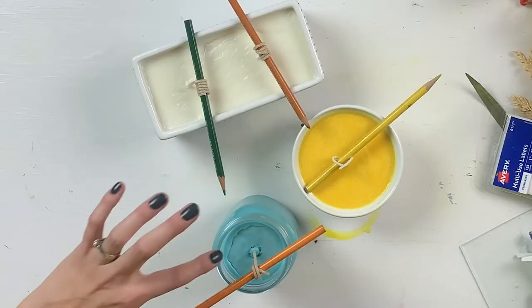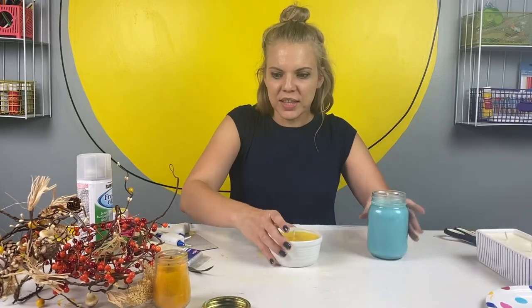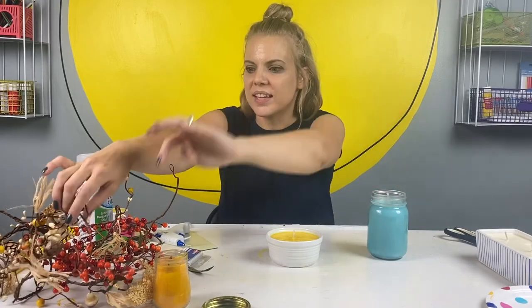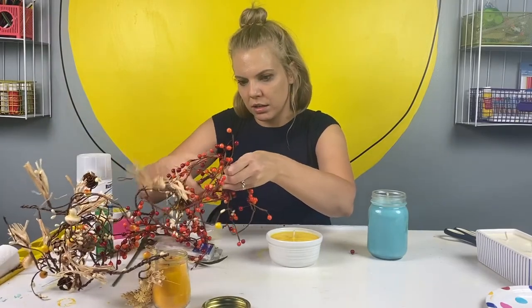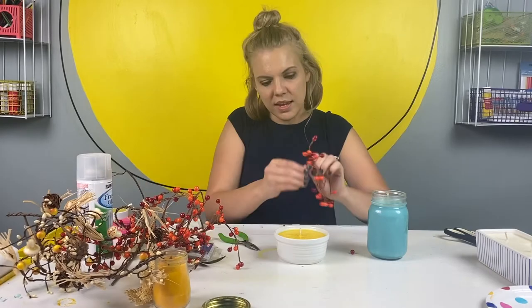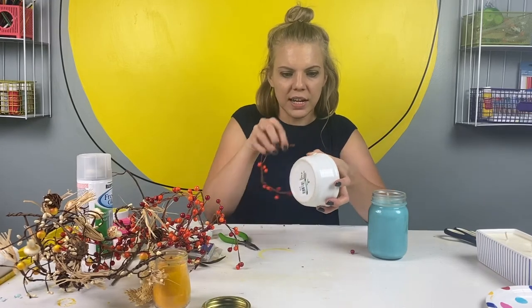Our candles are mostly set. It mostly went really well. So I'm gonna remove my pencils that were holding my wick. This one, I'm gonna do a little fall wrap, okay? So I'm going to get some of these little things that I have for some reason. Use a wire cutter to cut off a section of this. And then using hot glue, I'm just going to secure this to my container.